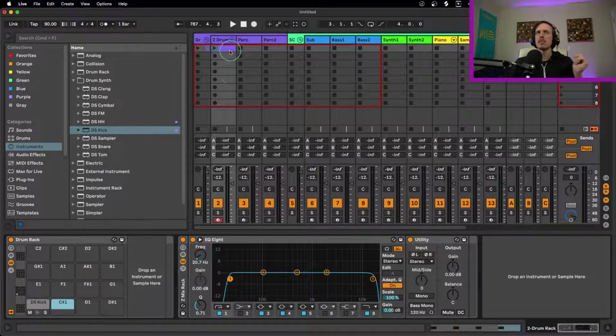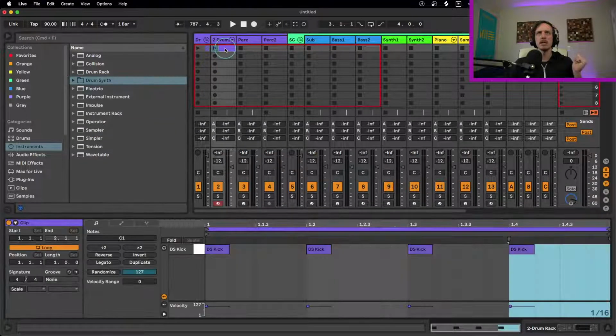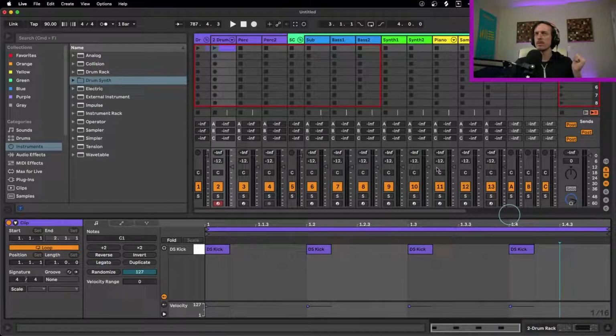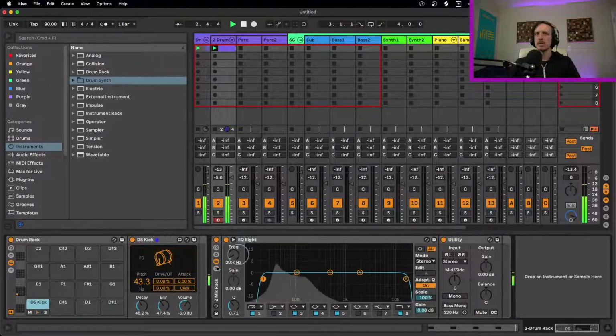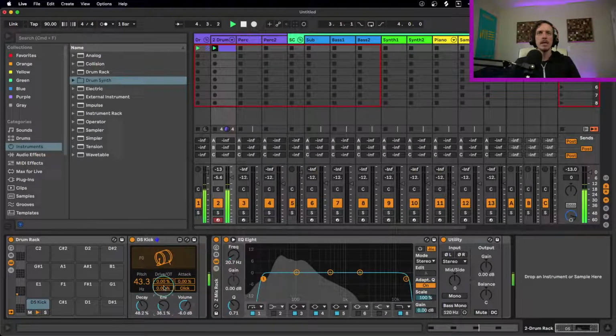So I'm going to start off with some drums, I think. Not sure if I want to do four on the floor or not. I'll stick with it. I'm using just Drum Synth for this because I love Drum Synth and it's quick and easy. And let's get a tiny bit of distortion. Something like that should be fine for right now.